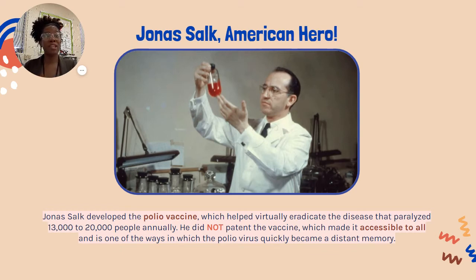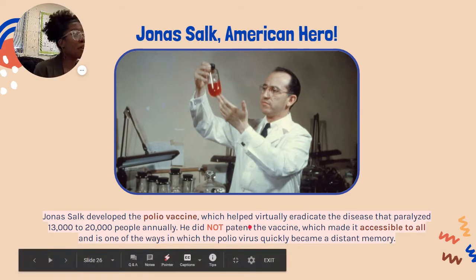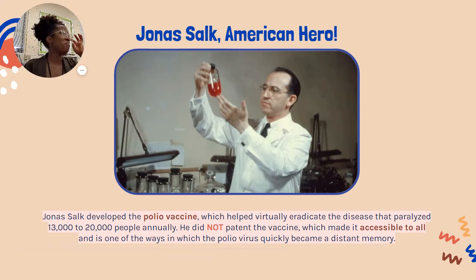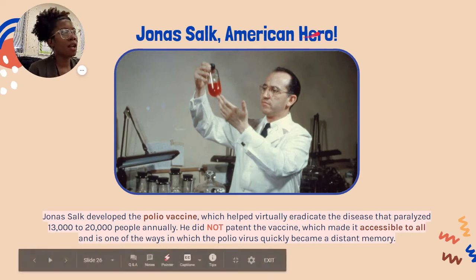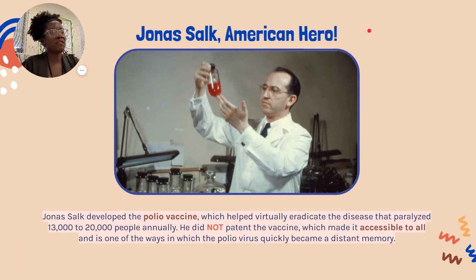So Jonas Salk could have made lots of money off of this vaccine, but he decided not to patent it. He said, no, everyone should be able to get this vaccine. Let's get rid of the polio virus, get everyone vaccinated so that we all can walk and live and be happy and healthy. People thought this man was crazy because he could have been a billionaire, but he decided not to. He decided that he would give it away to people, and now we have people who are 15 years old and they're like, what's polio? I don't even know what that is. And that's because of this dude right here, Jonas Salk, an American hero. Everyone say, thank you, Jonas Salk.